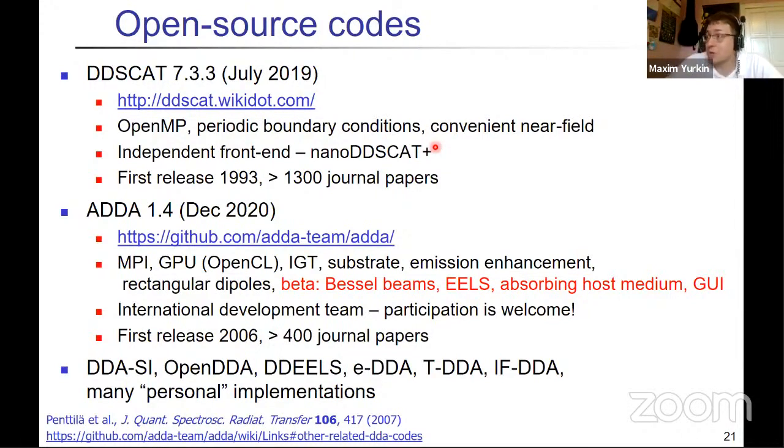So, here we go to open source codes because that's something you need to really try the method, because otherwise you see nice formula, some nice examples, but to actually do something yourself, you want a code to download and try. And the DDA is exactly the right choice for that because the DDSCAT is actually one of the first, I would say, open source codes, I mean, kind of with a nice user manual, et cetera, that appeared. And I think it was an example for many more codes, not only DDA ones in the community. And I will do a bit advertising of it because I'm developing it. Well, it has some pros and cons compared to DDSCAT, but here are a few better functions which you can already try. So, if you're interested in any of these, give it a try. We even have a graphical user interface again in development phase. And here is actually a list of more or less modern list of all related codes, much more than mentioned here.